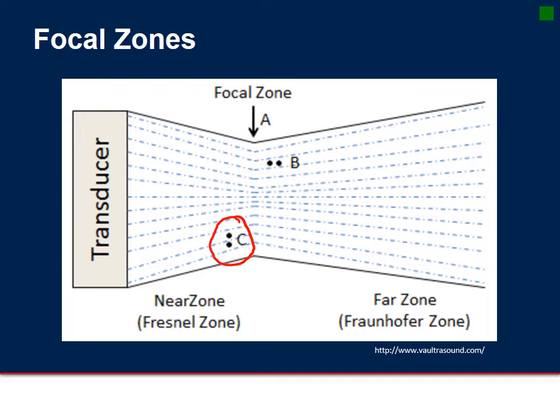On the other hand, we have axial resolution, and this is the type of resolution we've been referring to so far. This is the resolution from one object that's closer to the transducer compared to the other. This type of resolution is affected by the frequency of our ultrasound transducers. So higher frequency transducers have better axial resolution.